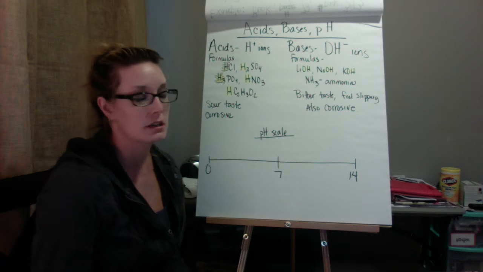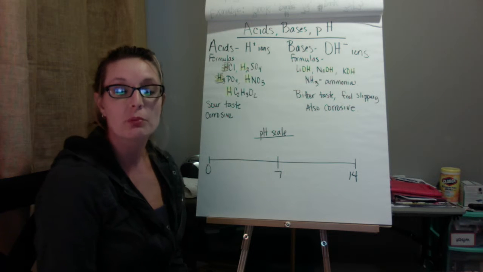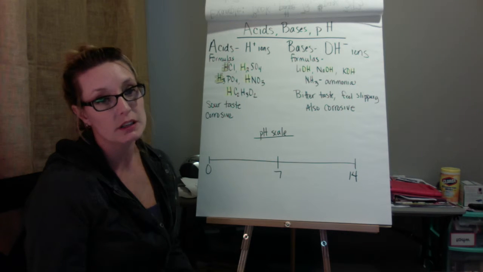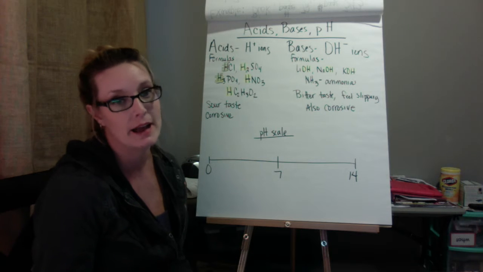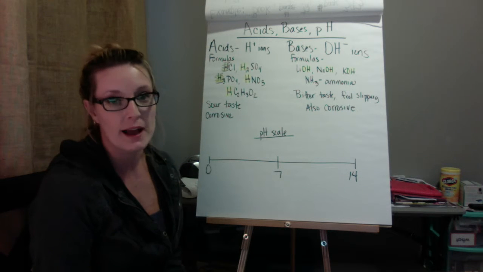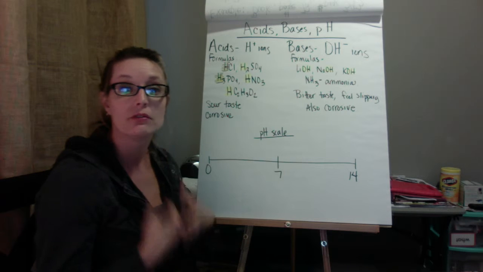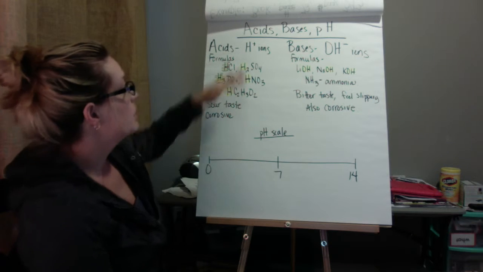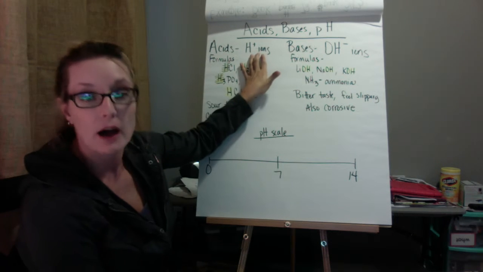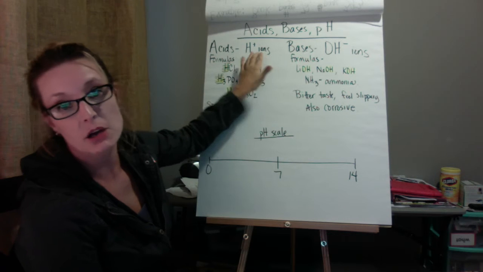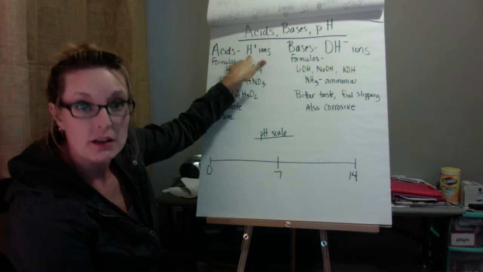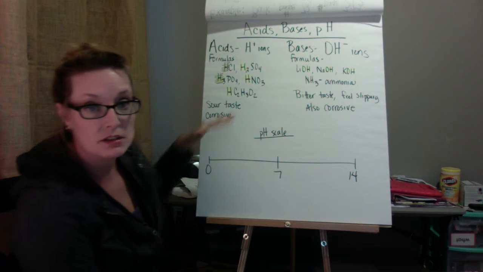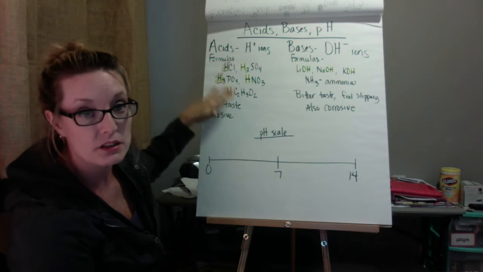The first and foremost thing you need to be able to do is describe the properties of acids. If you're given a list of formulas, they're going to ask you which of the following could be an acid. It's just based on what the acids and bases do in terms of reactions. So acids always contain what we call hydrogen ions. In the formula for an acid, you're going to see hydrogen in the beginning of that formula. So notice all of these acid formulas that I've written.